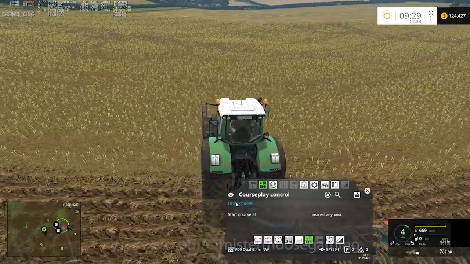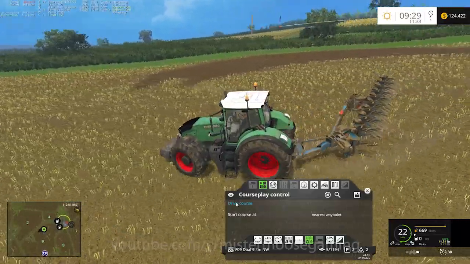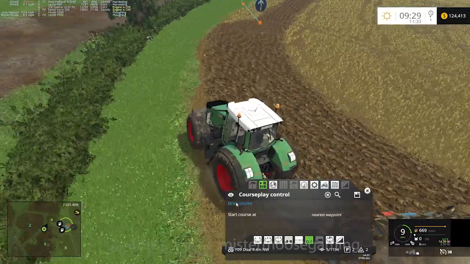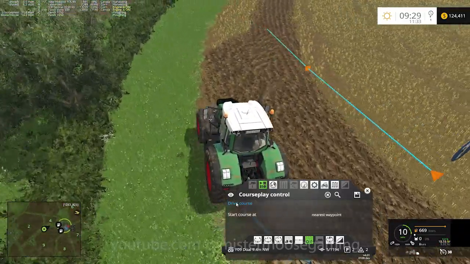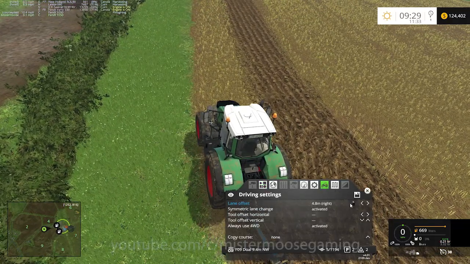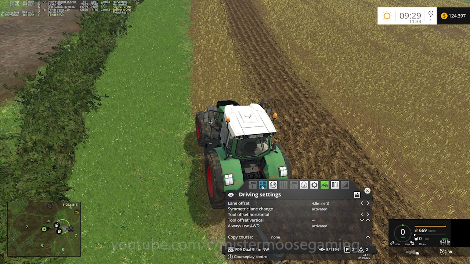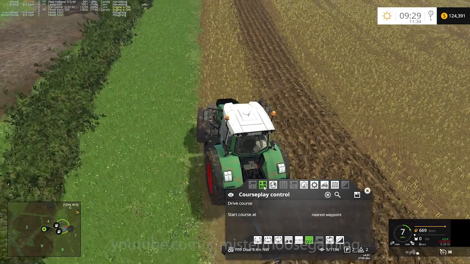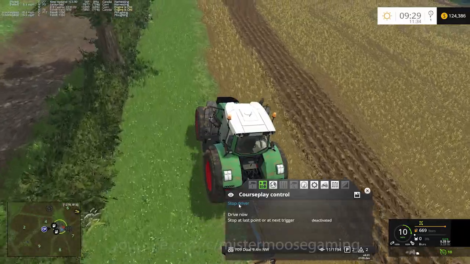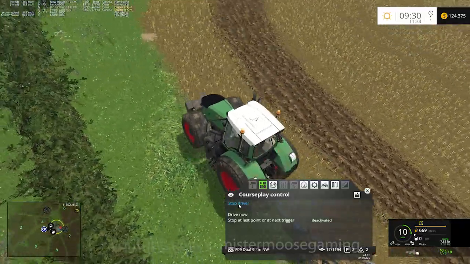Whoa, where are you going, buddy? Why did it do that? Did I not get past 2 dots? I must not have. There's 1. There's 2. There's 3. Did I give the wrong offset? I did. I should offset to the left 4.8. Duh. There's the problem. Drive course. And all is good.